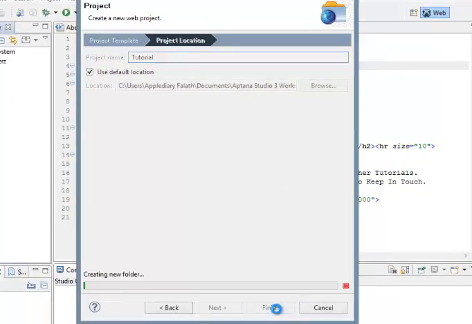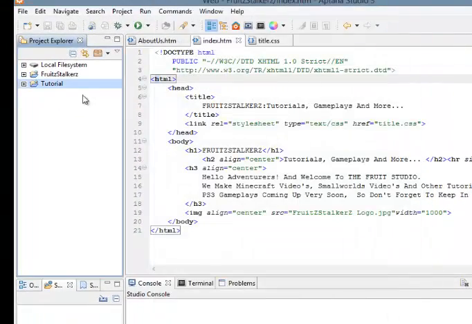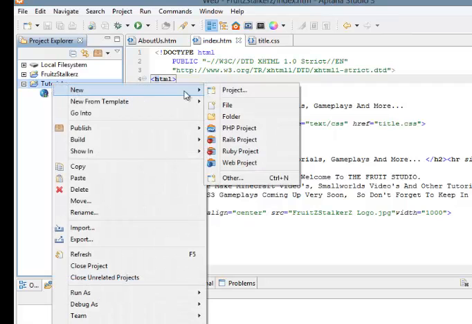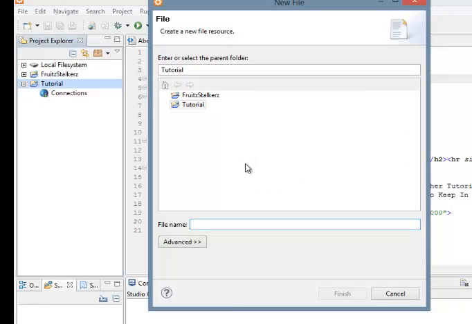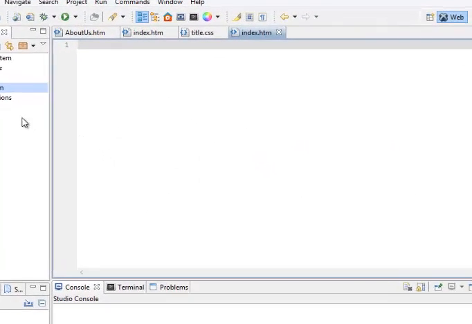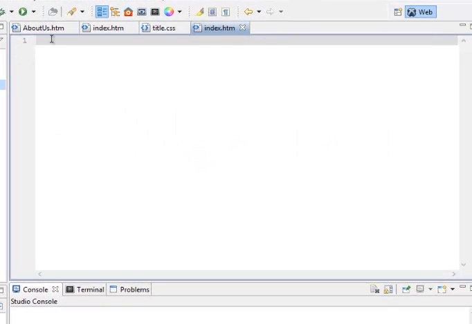Then finish. Now we're going to go on tutorial and open it, and there's nothing. Right click on here, go to New, and then choose File. Every time for your home page, you have to make it index.htm, not HTML, HTM, and then you finish it. You can change the web page name, like I'll show you soon.